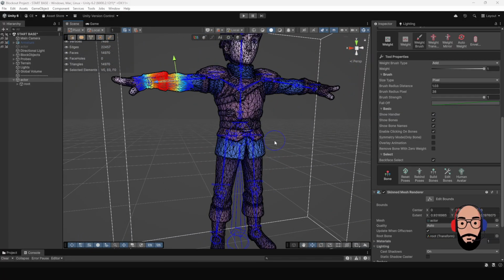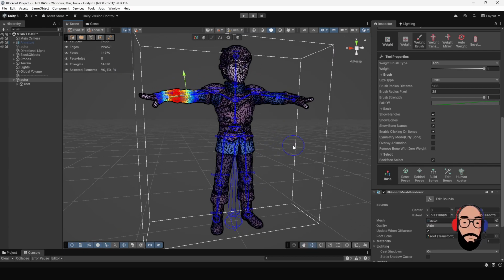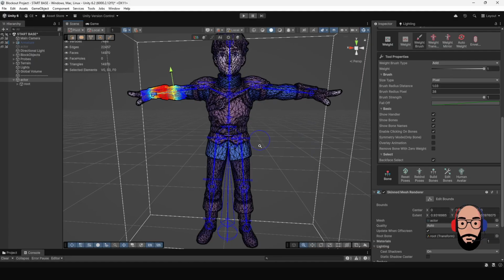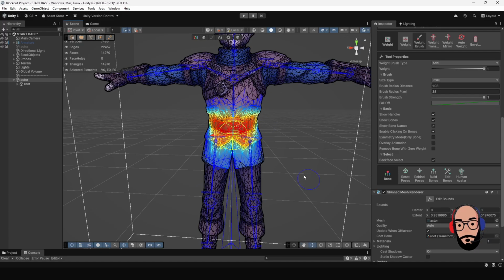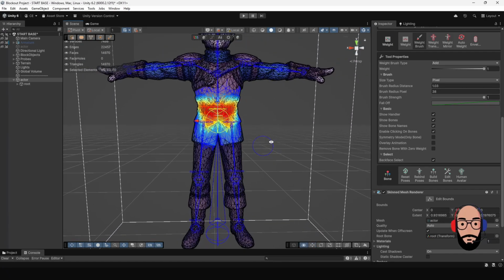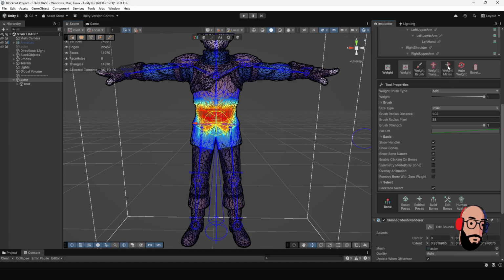All right, so the next thing that we want to do is take a look at weight mirroring. So this is another quick way to go ahead and mirror what you did on one side to apply to the other side. So to do that, I'm just going to go ahead and select, say, this center bone here. And what we want to do is simply mirror from this side to this side, since we kind of worked over here. Right? So the goal now is to go ahead and click on weight mirror here.